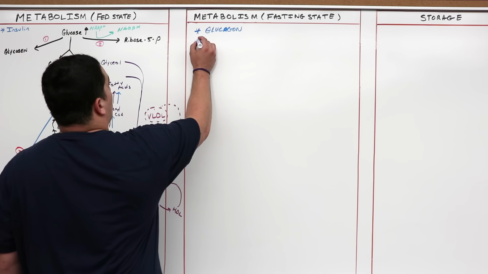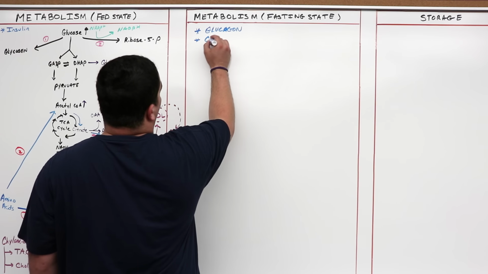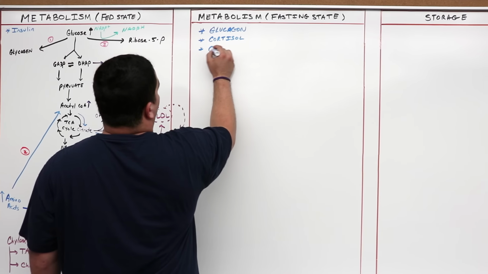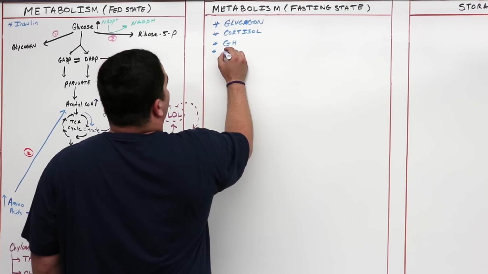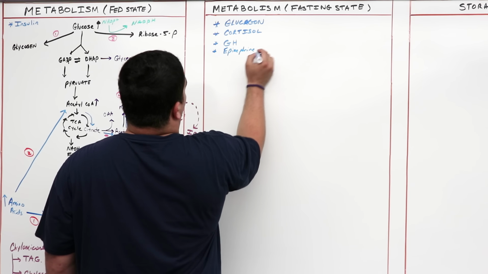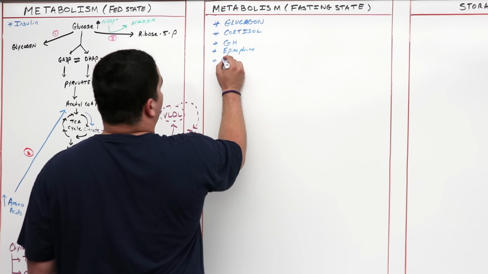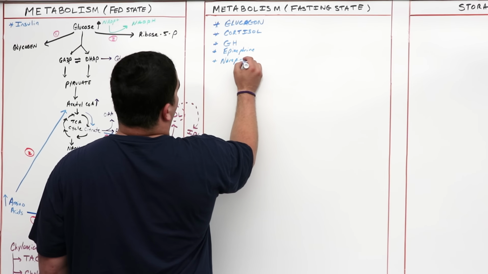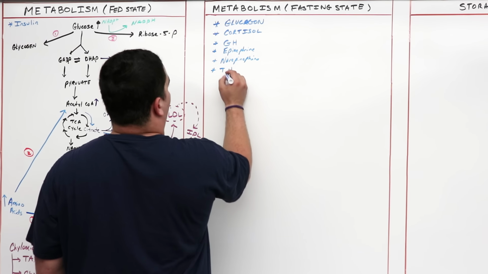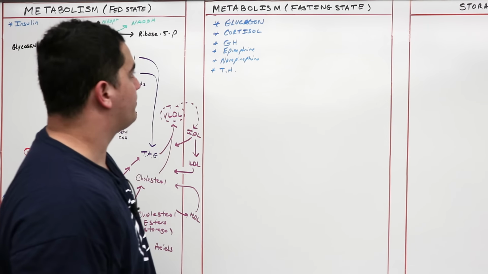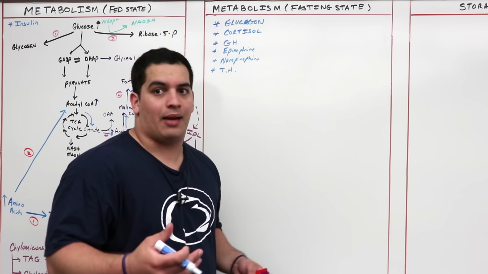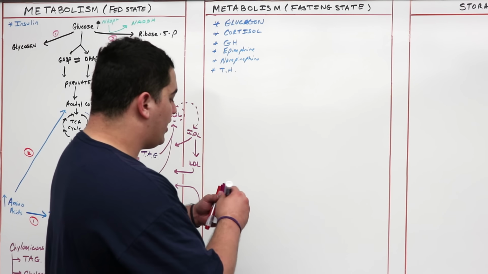There's other hormones that are also released. You have cortisol that could be acting in this time period. You have another one, that being growth hormone. Other ones could be like epinephrine, there's even norepinephrine, a bunch of these guys. Even thyroid hormone, if you want to throw that in there too, T3 and T4. So a lot of these guys are going to be driving a lot of the fasting state processes. So what's happening here in the fasting state?